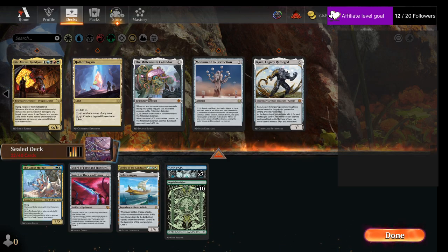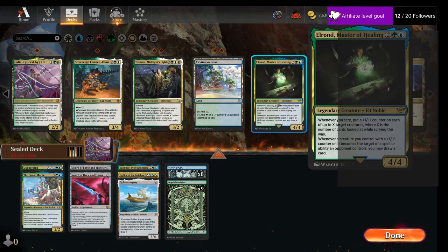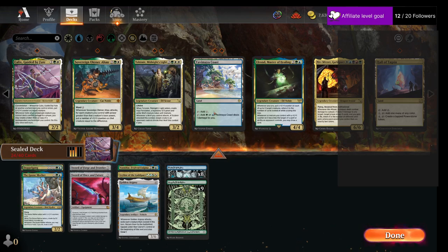I mean, I got a Leyline of the Guild Pact, so I probably am going to look at using it. Mana Fair is really good. Whenever I scry. Elrond. Oh, there's Lord of the Rings cards in my packs. Holy fuck. I don't know. Whenever I scry, put a +1/+1 counter on each of X target creatures, where X is the number of cards looked at while scrying. That's a lot of words.